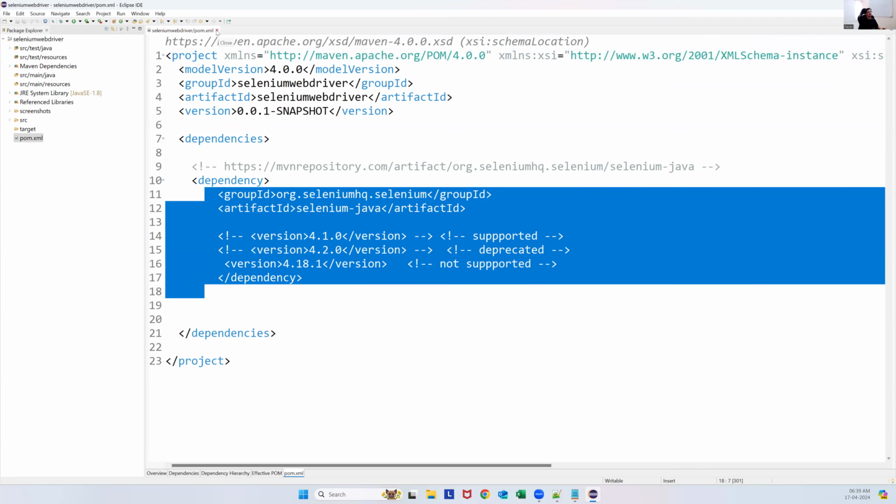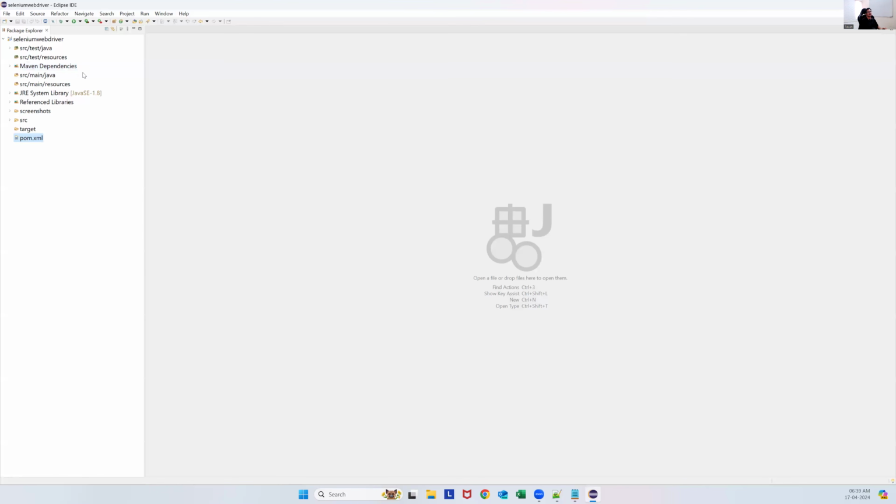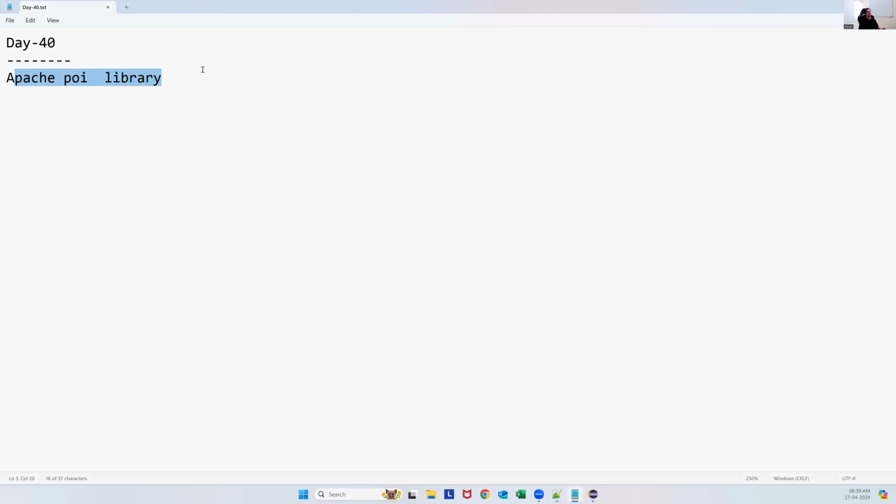Now on top of it, we will also add the Apache POI library. Then we will be able to access some additional classes and methods from Apache POI, and by using those classes and methods, we can work with the Excel files.